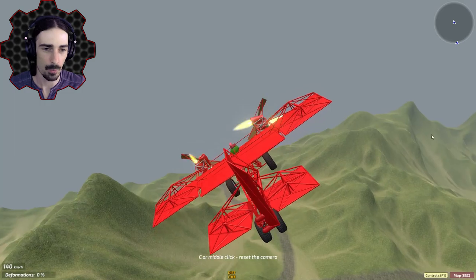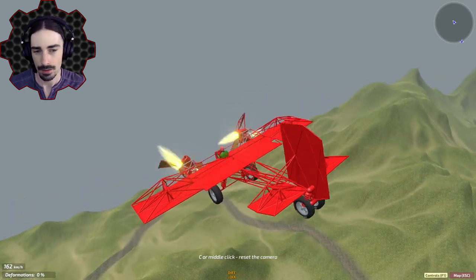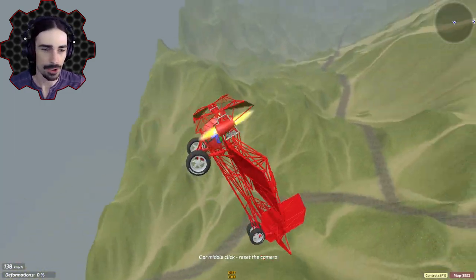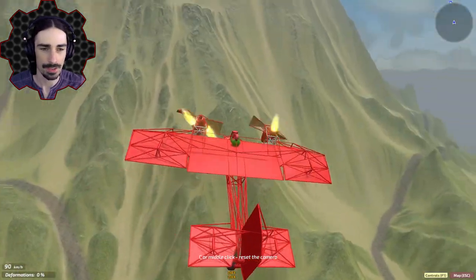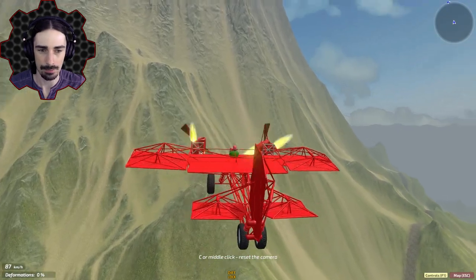This seems like a pretty well-working design here. I mean, the shaking, you could probably do without the shaking, but to be honest, we don't even have repair mode on. This thing is just holding itself up. I gotta be honest, this is actually a pretty good design here.